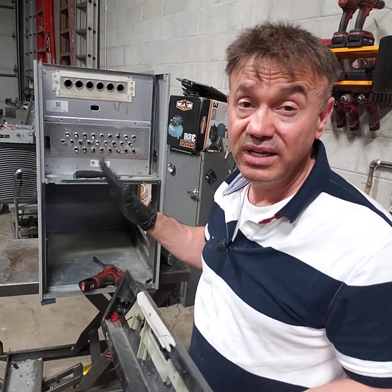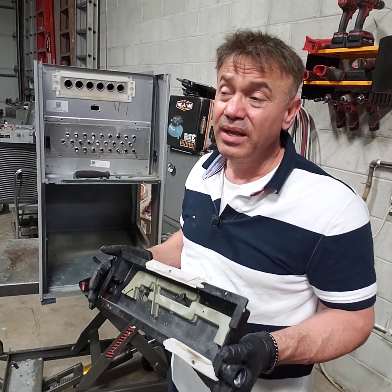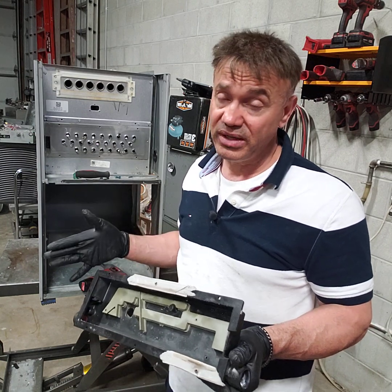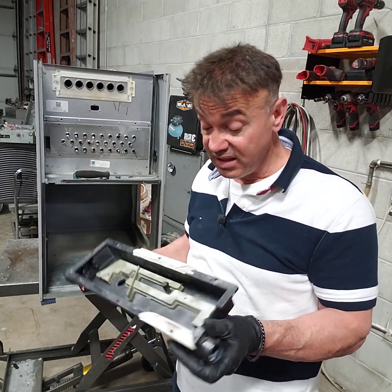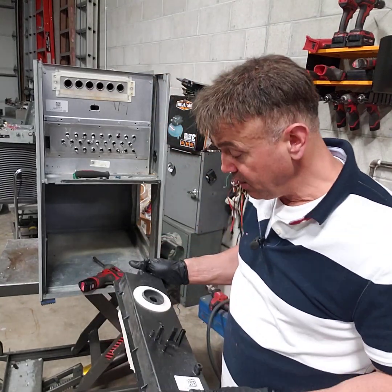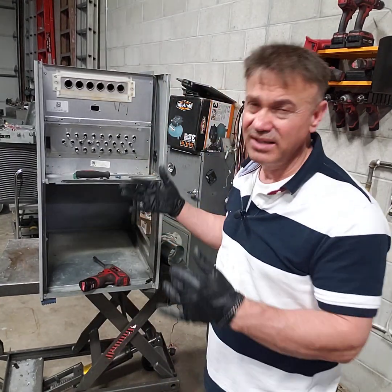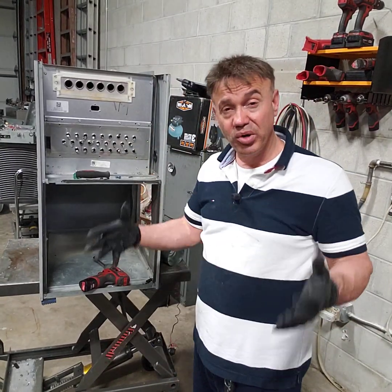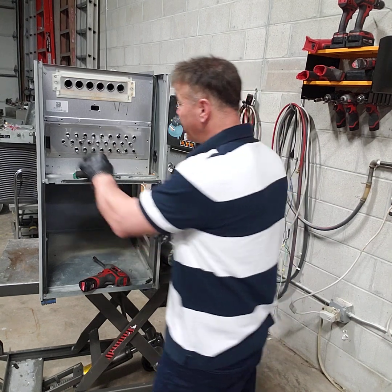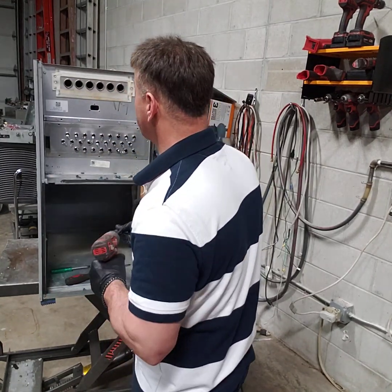Sometimes the whole heat exchanger can come perfectly put together if you're lucky, but most cases it's only the 80%ers. Usually with those, the heat exchanger is one piece and very easy. This is one of the downsides of the high efficiency, because the heat exchanger is bigger, has more parts, and it's hard to find the whole thing. So now we're gonna go into removing the whole heat exchanger.